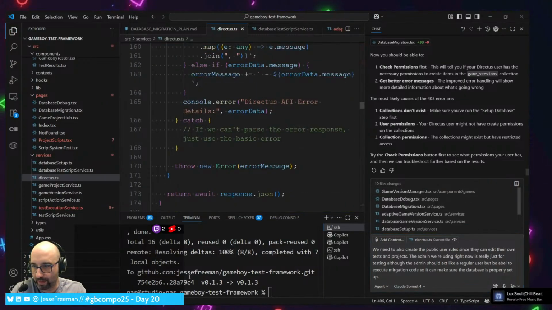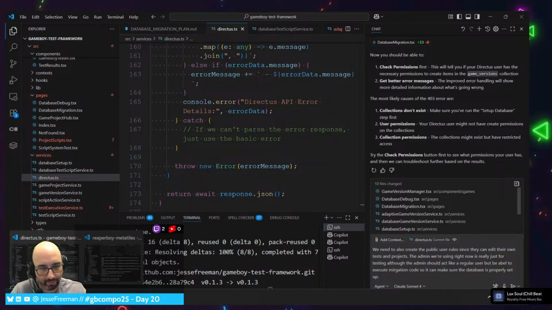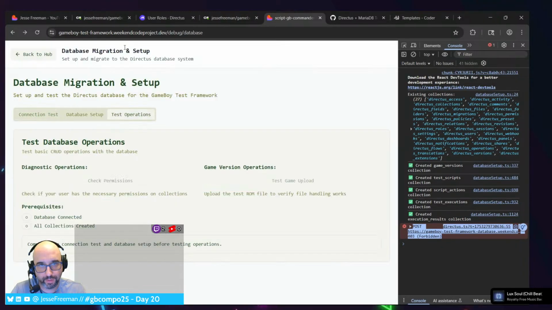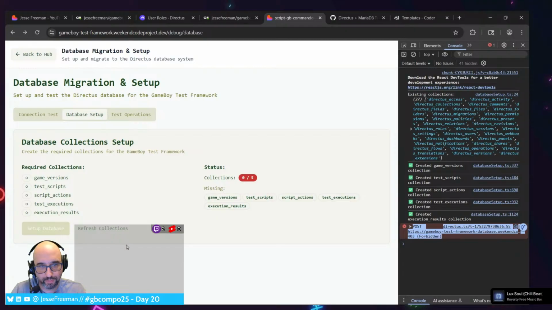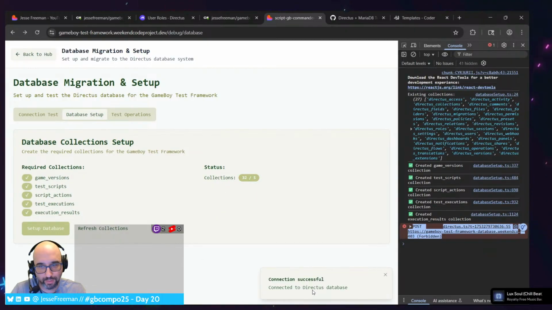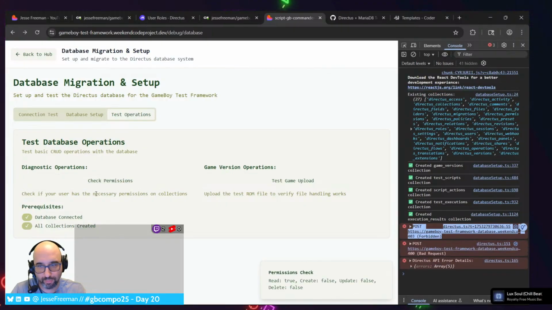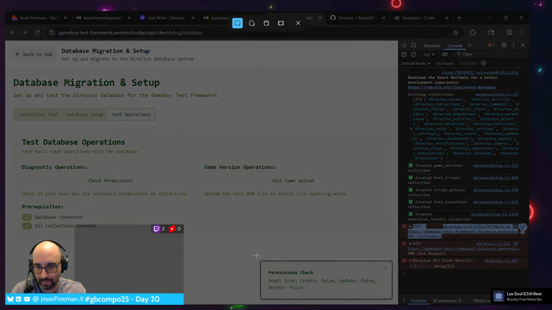Let me see what it did here for this migration stuff. Let's go to test operations. Wait, setup. All right, connect to Directus database. Diagnostic operation, check permissions, read, write. That's weird.